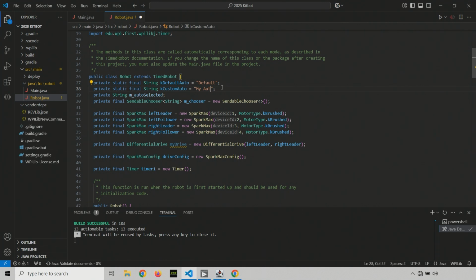My auto doesn't really help for me. I'm going to do center. So we're starting in the center, going straight at the reef. And let's call it center plus coral. Center and coral. So now on that menu where it said my auto and kDefaultAuto, we'll have center and coral.